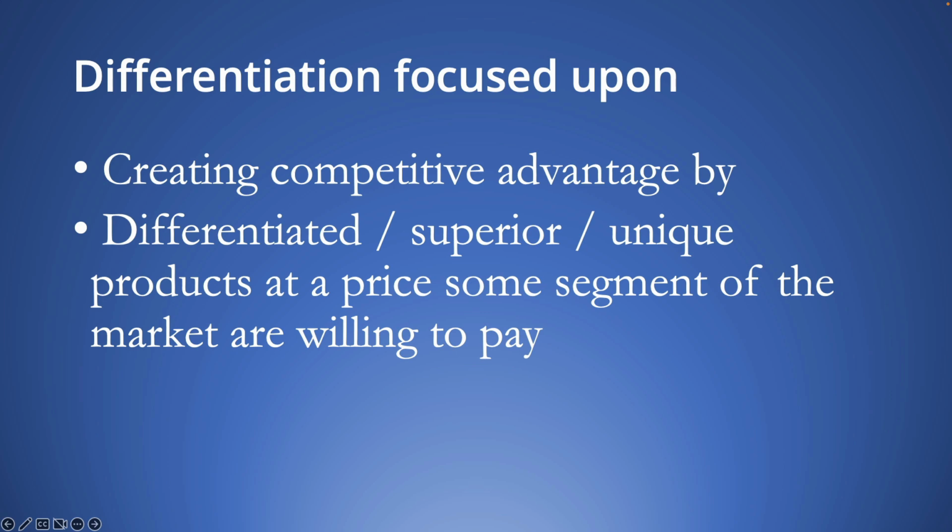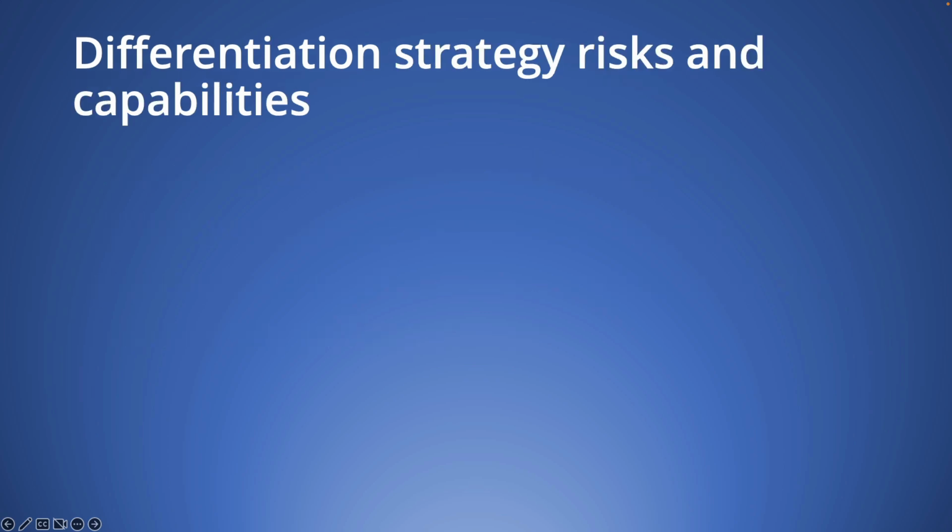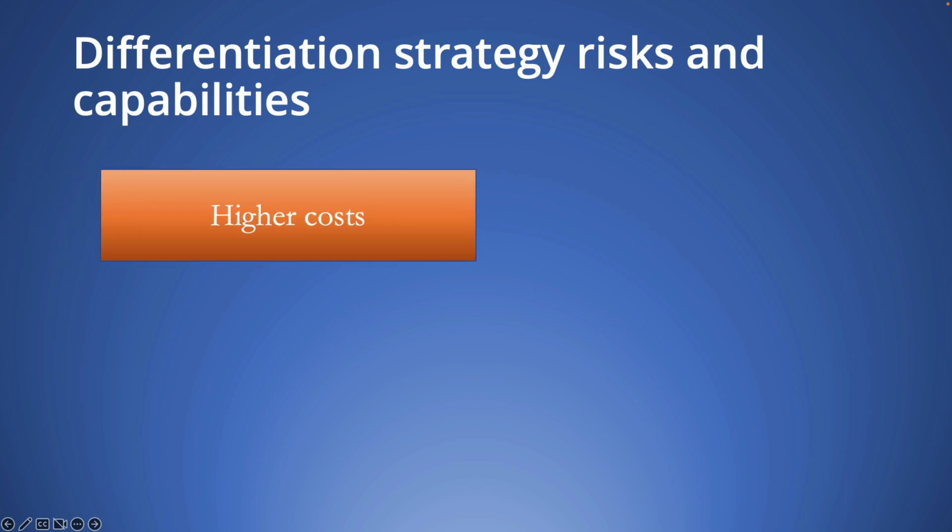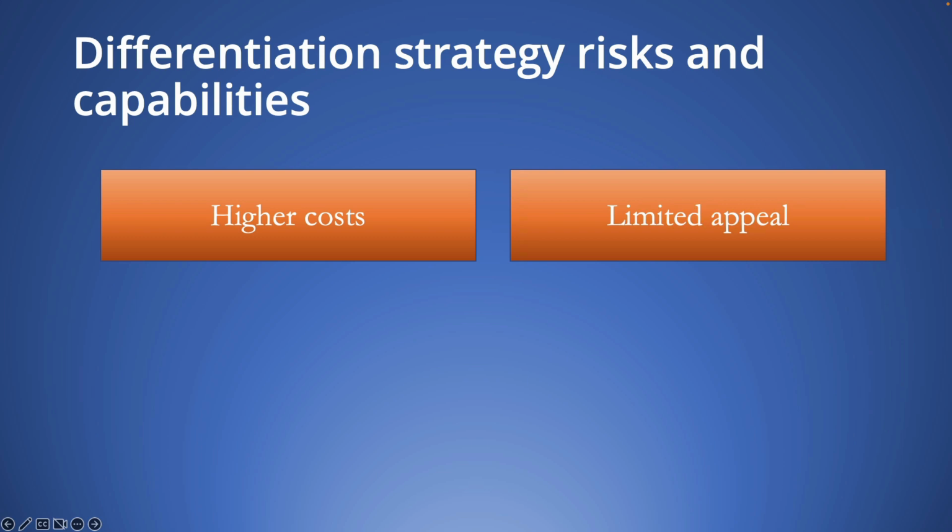There are risks associated with and capabilities needed for a differentiation strategy. So starting with the main risks. The risks recognize that you are doing something unique, special or additionally valuable. That usually comes with more research, more development and therefore higher costs. Another risk is that the product may have limited appeal.